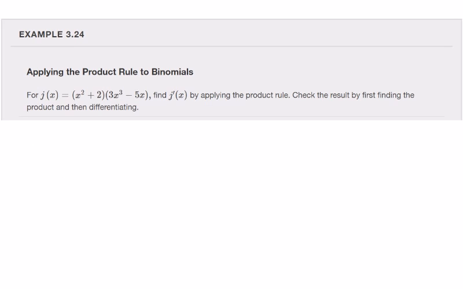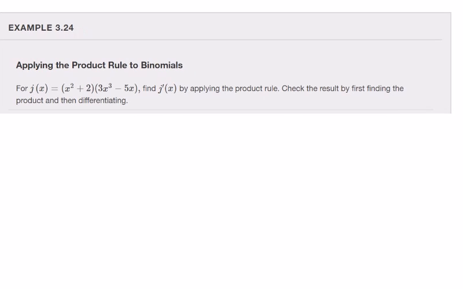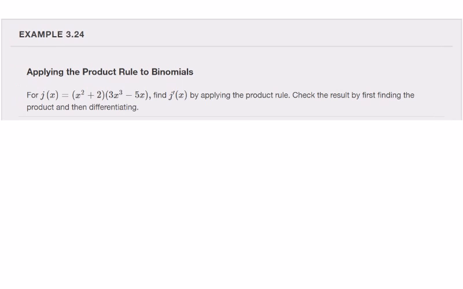All right, so here, let's try it with some polynomials. Now our answer is going to be j prime of x as a function, rather than the actual numerical value at a certain point, right? So first of all, I'm going to find j prime of x.